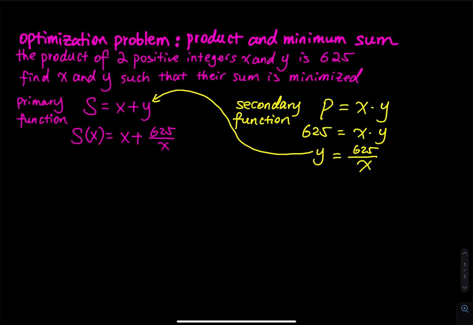Why do we have to do a substitution? Because we are trying to minimize, right? Do you still remember the lesson where we talked about the relative or local minimum? The concept is we will have to use the first derivative test. We take the derivative of a function and then set that equal to 0. We use the first derivative equal to 0 because at the maximum and minimum, there is a horizontal tangent line. That's why we set the first derivative equal to 0.